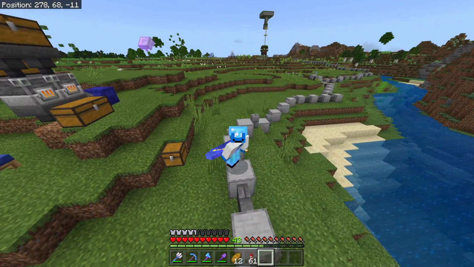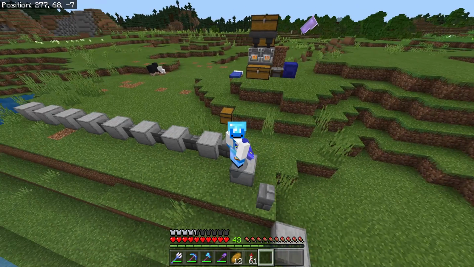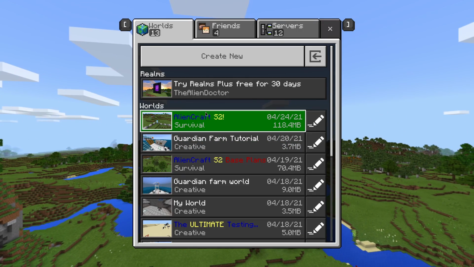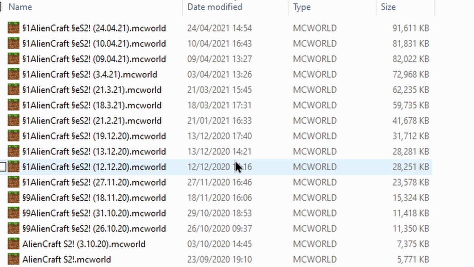So I did just update the world to version 1.221, I think. I can't remember what version it is. Yeah, as you can see there, version 1.16.221, so I was right, and I'm convinced that before I updated the world, that chest was not there. So something that I do is I take a backup of the AlienCraft world just before I update it. This is mainly just so that if anything does go wrong in the update, I still have some form of backup. Also, I just do take backups every so often anyway, just in case.